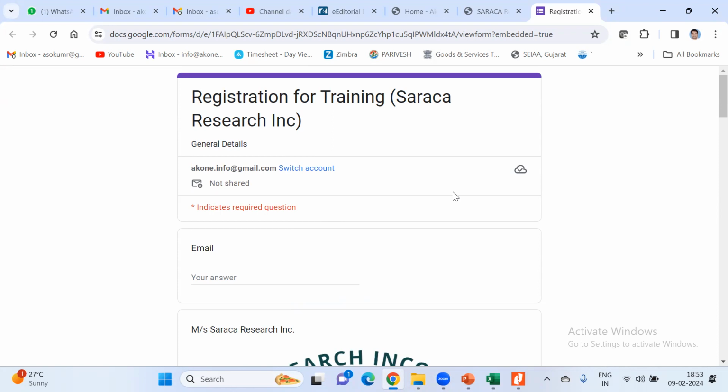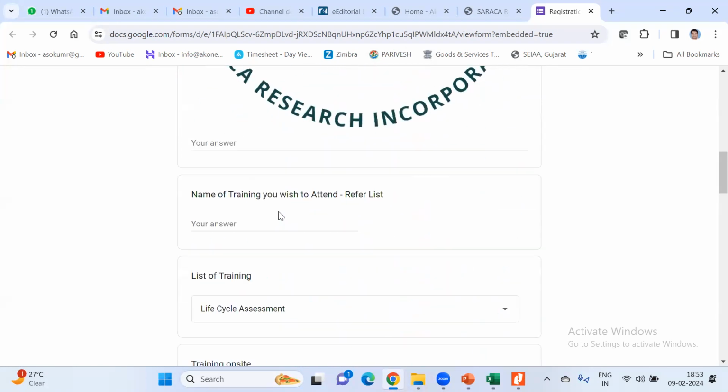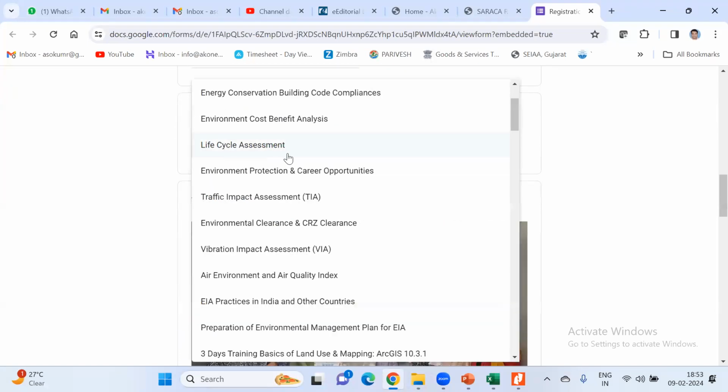You can register, and we are also inviting book chapters as discussed previously. You can contribute to knowledge dissemination among groups in academia and industry. You can also ask for a specific training program. Here you can see the long list of EIA training programs we have given.